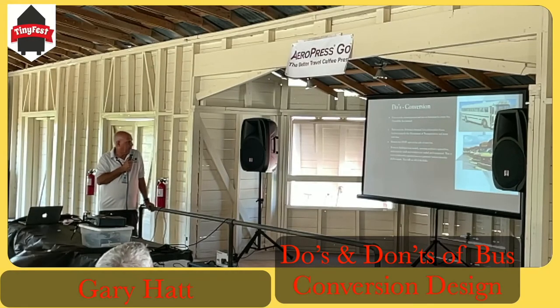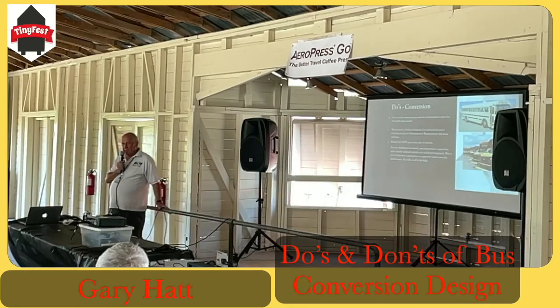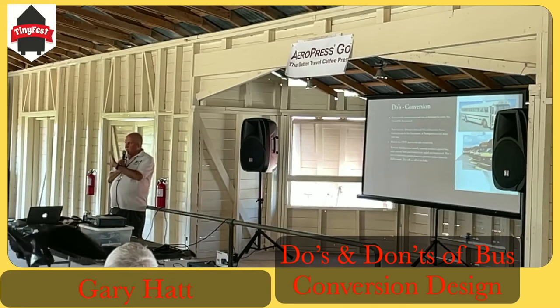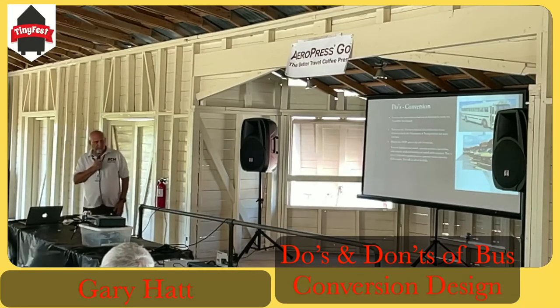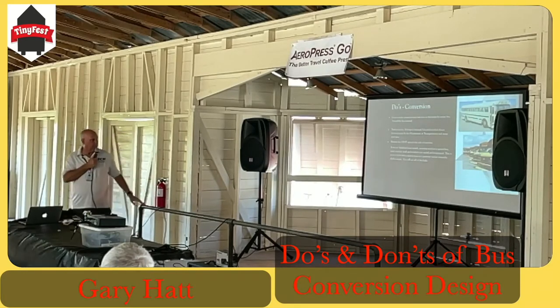If you're building from scratch, you have to consider whether you want to leave the windows in or take them out. I'm a fan of leaving as many windows in as possible. I had an MCI bus, and it was all walled off on the inside. It's up on our website on the board. In fact, we plywooded over the windows, and we painted the inside of the plywood. You couldn't even see it was a wall, because all the windows were tinted anyway, so it just looked like a regular window. But the windows were left in. And it's an emergency access, as on all these over-the-road buses. If you have to get in there for anything, you take the window off and get in. But I recommend leaving as many windows in as you can.